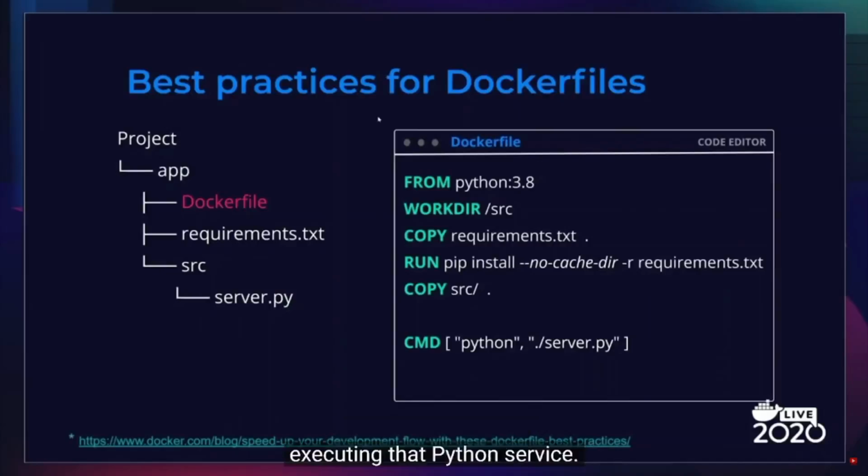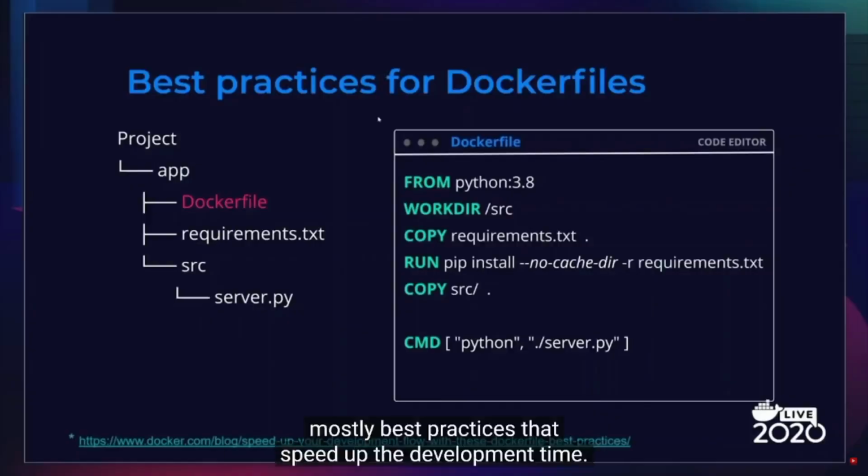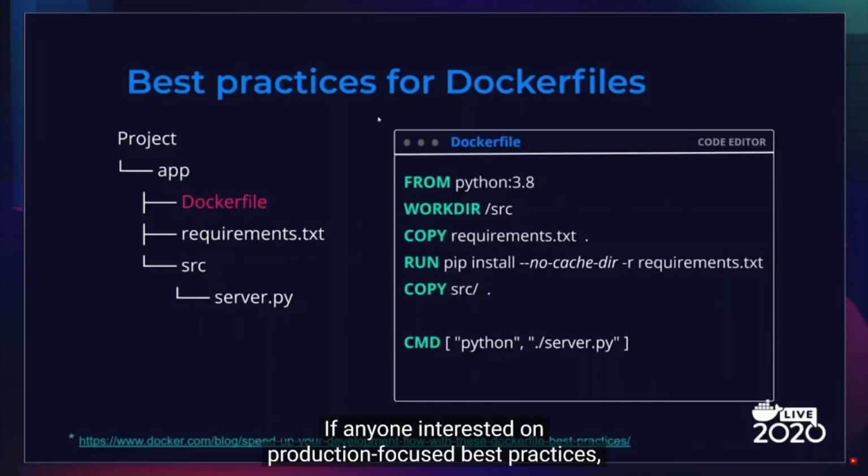So to start with, this is how our Docker file looks for our Hello World server. As you can observe, a Docker file is a text file containing instructions for assembling a Docker image. Each instruction or command is processed by the builder, and an image layer is generated from it. Let's go through some of these instructions now.